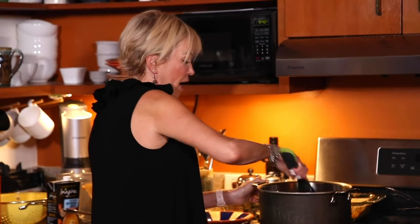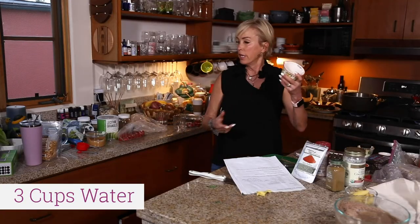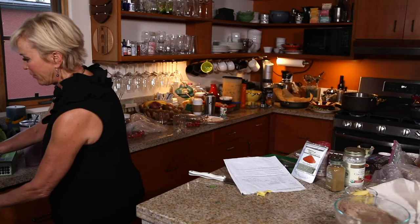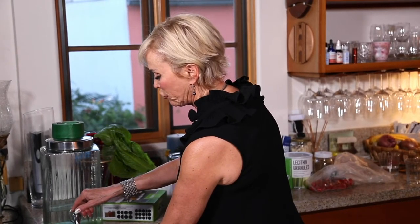Okay, so that is going nicely, and then we're gonna add 3 cups of water. And this is 1.5 cup, so I'm going to fill it twice. I'm kind of excited about this. I'm nervous about making the teff. That's going to be the more challenging part.